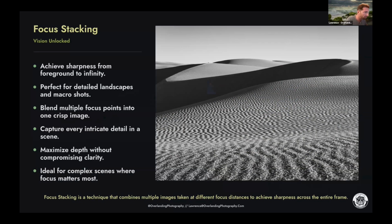Moving on to focus stacking, which is the fourth technique we're talking about today. So we went over long exposures, HDR panos, now focus stacking. So I got the Fuji GFX 100 2 years ago, and that camera had focus stacking built into it. What that means is the camera can automatically take images from the nearest point I tell it to till infinity, until it captures the whole scene, and it calculates your f-stop, your focal length, and it also checks out the scene, and it knows how many images it needs to take on its own to capture everything, right?